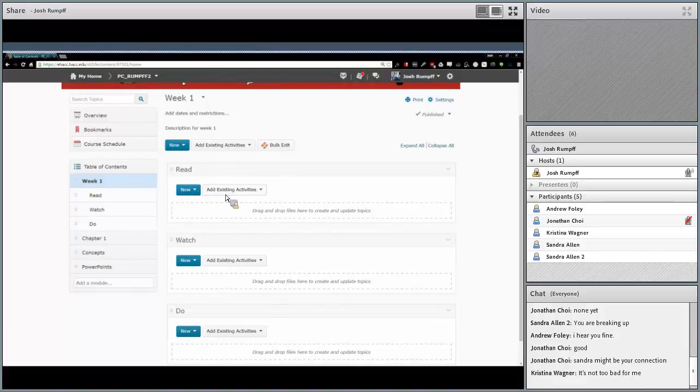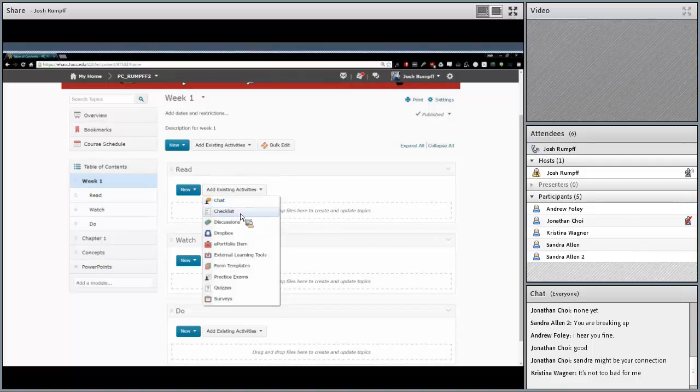So if I have existing items, so let's say I've gone through, I have all my quizzes in place, I got my drop boxes in place, I got discussion boards and all that stuff, and everything's going wonderfully, and now I'm just organizing it. I can click add existing activities, and I can actually link back to any of those items. So if I have a discussion in place, which is a horrible version of read, I guess, that'd be more like a do.